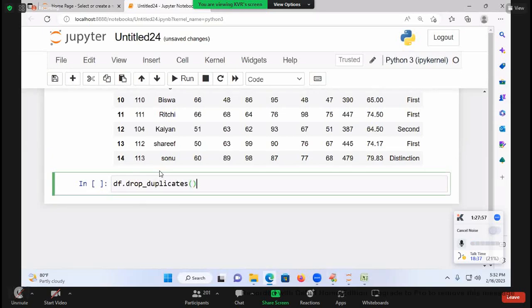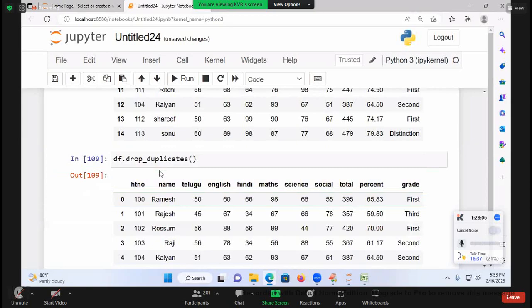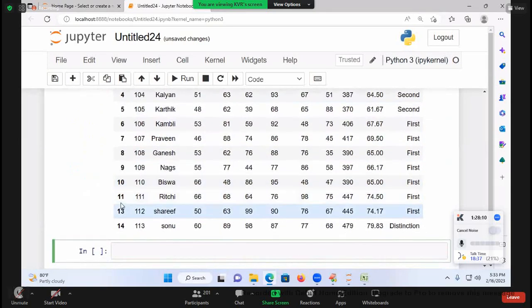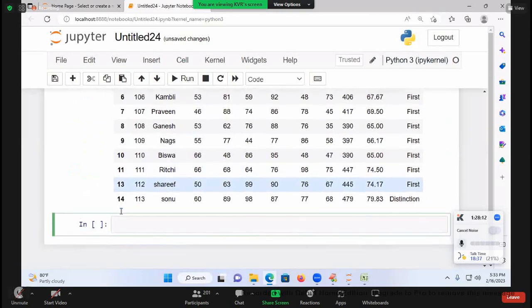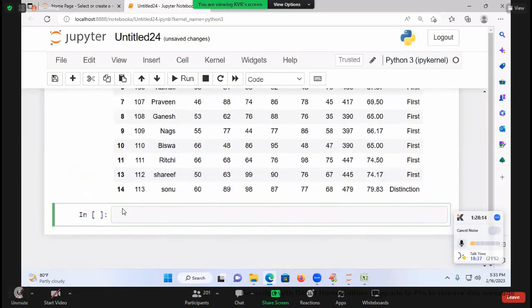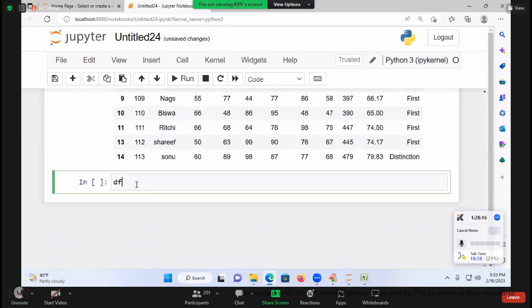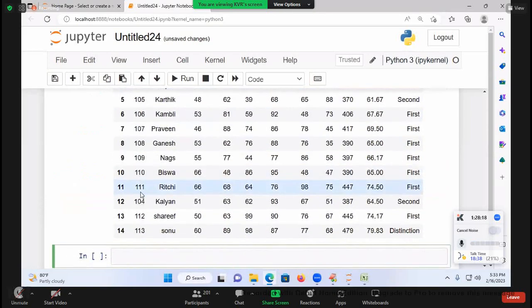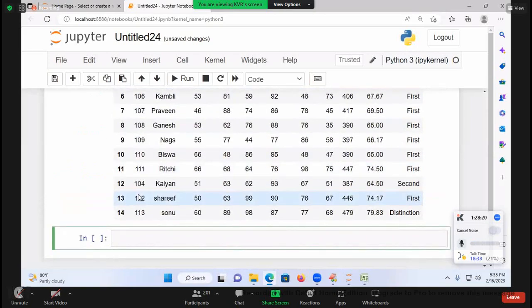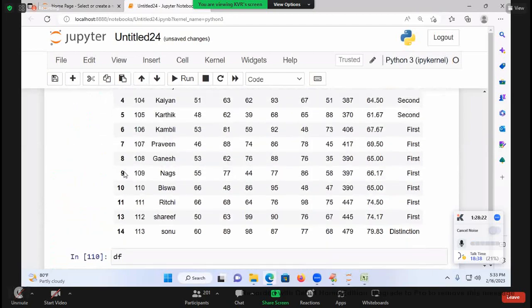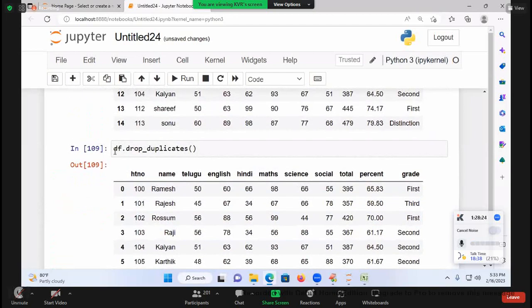In NumPy also, I said b greater than 0, pass that Boolean array to the ND array object, or directly pass that, and it is removed or not. Now remove. What is happening? It is removed and coming. 12 is removed. 11 and 13 is coming. Are you following? But if I print my data, what is happening? Still 12 is there. How do you modify? DF is equal to, what can I write? DF dot drop duplicates.